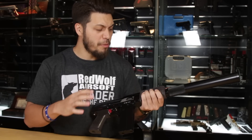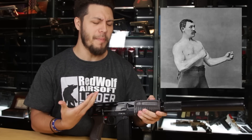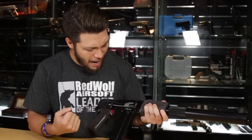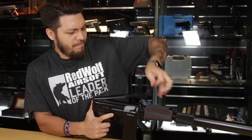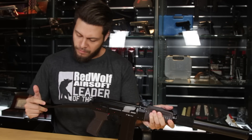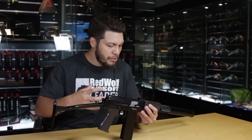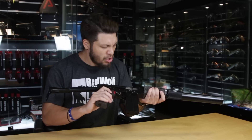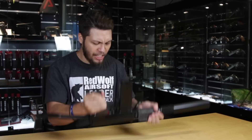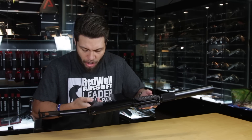Right off the bat, you're going to be drawn to its rugged exterior. Its foregrip is like the chiseled jaw of a manly man. Its upper and lower receiver is strong and powerful looking, like the biggest of Russian bears. And its stock — graceful, like a ballerina. This gun feels like the embodiment of Russia: strong, bold, and so rugged you feel like you can smash things with it, because of its full steel construction — except for the handguard and pistol grip, of course.